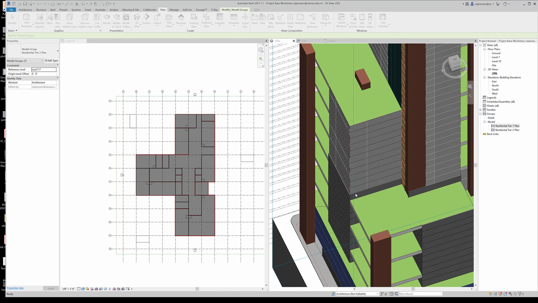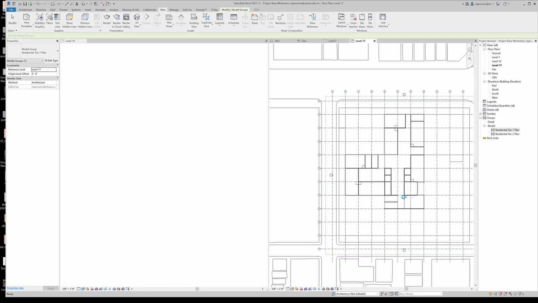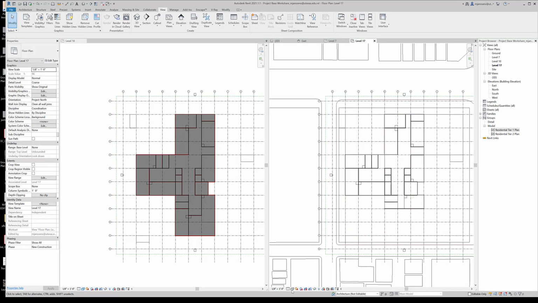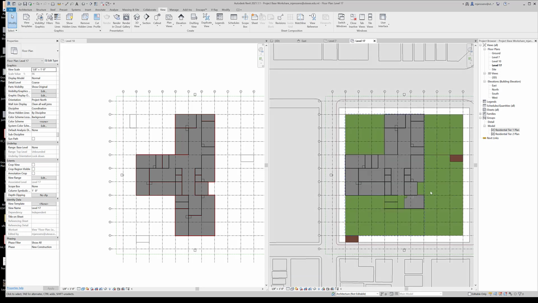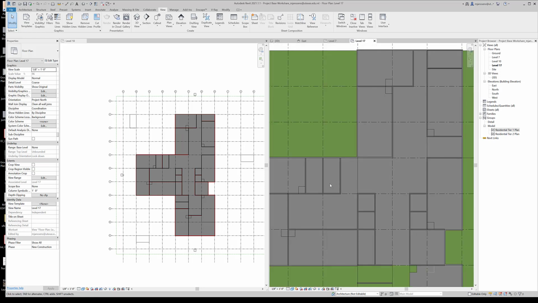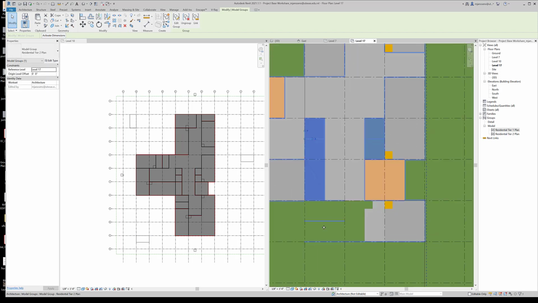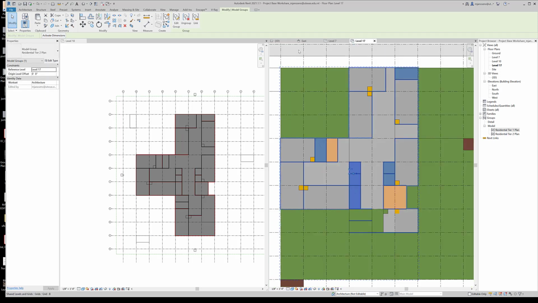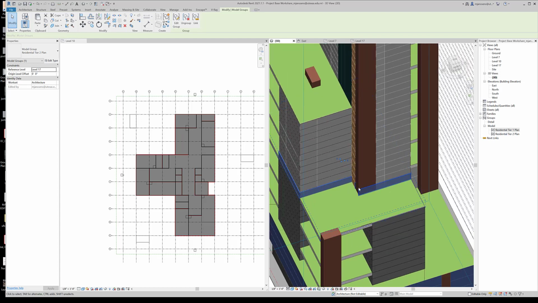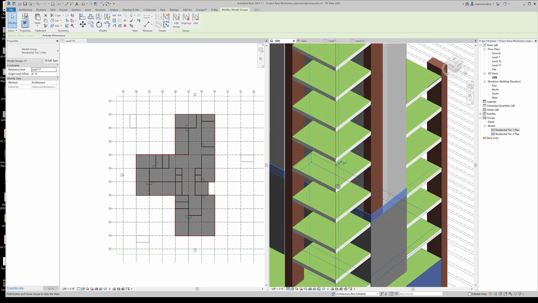But that's what's really nice about groups as well, is that you can just copy and paste to the next level and then delete the one below it, or ungroup it afterwards and delete what you don't need so that it becomes a unique thing. So let's go to shaded here, and then you can see that this is going to have to be edited down. But that's essentially how groups work.